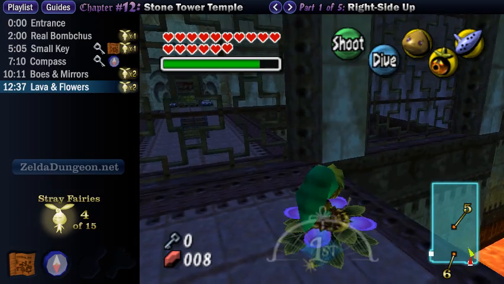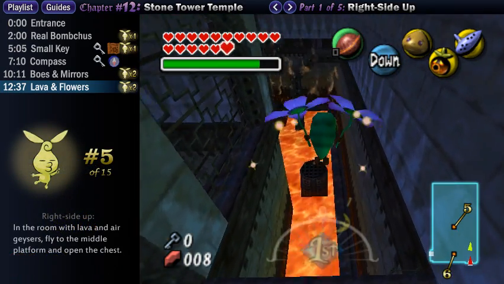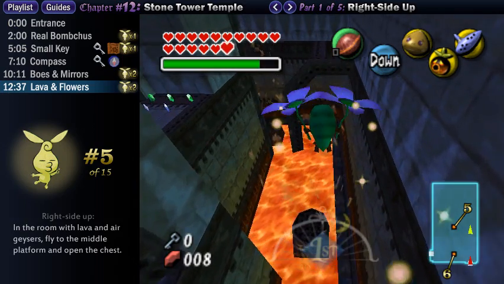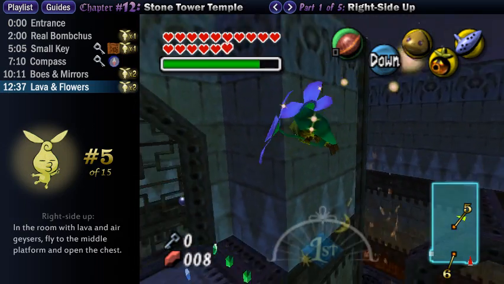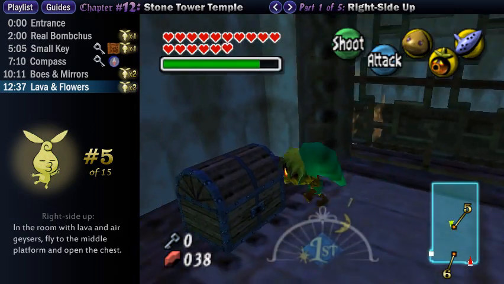Once you climb the ladder, you want to get back to the entrance door, you want to slap on the Deku Mask and use it to reach the first air pillar. You want to fly off to the left and gather the rupees, and then open the chest to get a stray fairy. Now this next puzzle is very difficult to do simply because you cannot see very well.